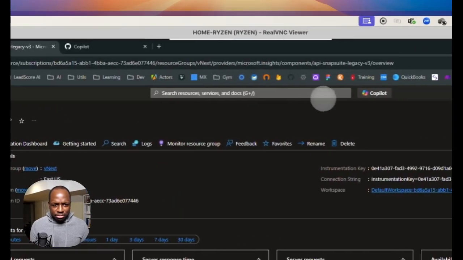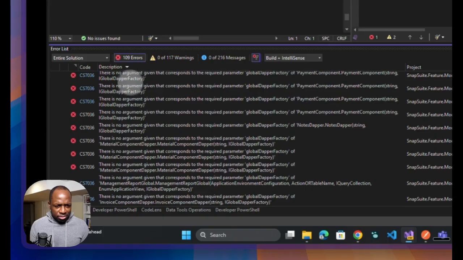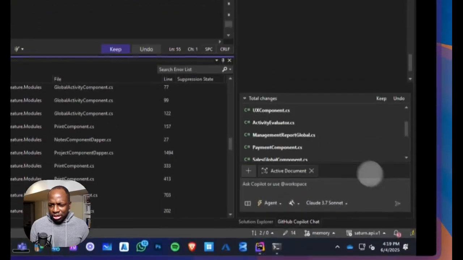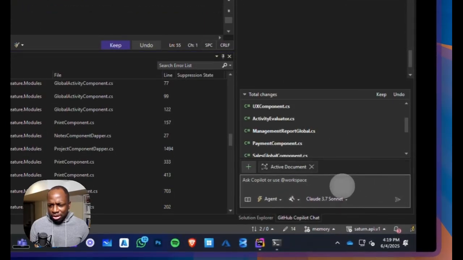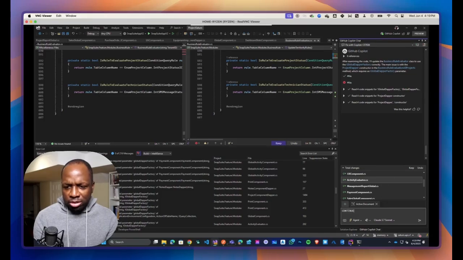And it's annoying. Oops, don't want to share that. Yeah, 109 errors, reading. See here, it's done again. It stopped. I gotta say continue. I'm putting it in caps now because I'm mad.